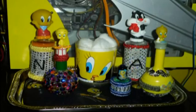Hello everyone, I want to come and show you this cute little tray that I made today. This is a different type of video for me to be making. I've never really made a craft video.